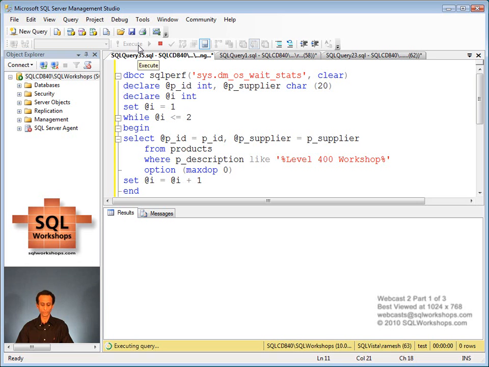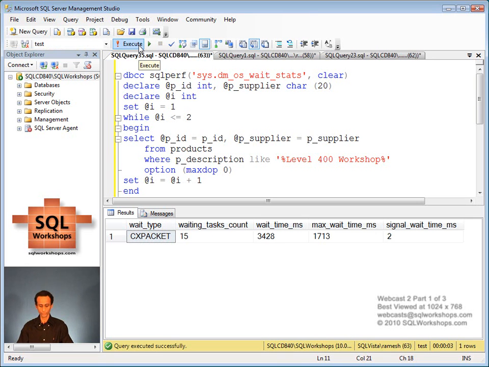Let's execute this query. This query used to execute in 1.7 seconds, which is 3.4 seconds when we execute it twice. Management Studio shows you 3 seconds, and if you see, CX packet waits are not 0 anymore. They are high, irrespective of how you look at them: as a standalone number, which is 3.4 seconds, or as an average number, that is wait time milliseconds divided by waiting task count. They are high.